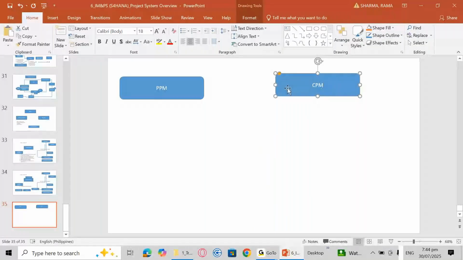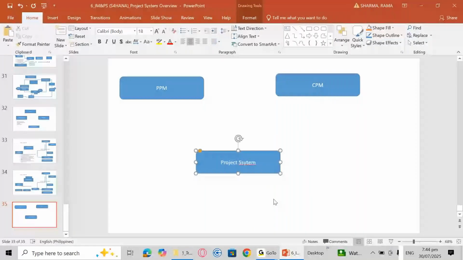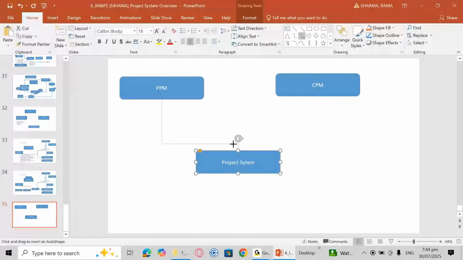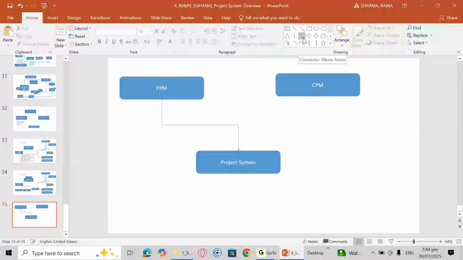In PPM, you are managing your portfolios, taking decisions and finalizing your proposal, and then to execute this project, you are transferring it into the project system. So here is one integration. Similarly, in CPM you can start by creating a standard project, that is a master project, and with reference to that you can submit a quotation to your client. Once it is finalized, you can create a sales order, and then CPM can be directly linked to PS, the project system.